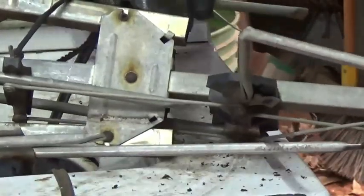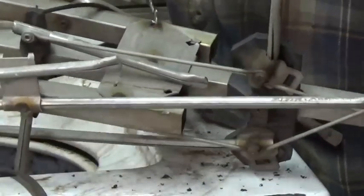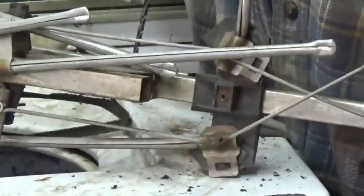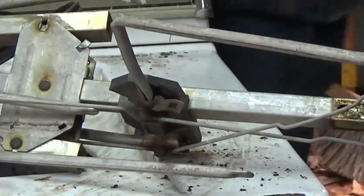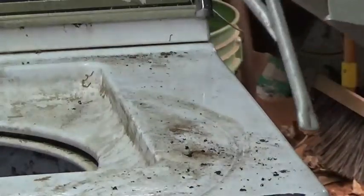Next, I got an arm on this thing. Got a rivet right here. So if I drill that rivet out, if I had a washing machine that had the tin lid on, it'd be a little easier. Get that one completely out. I'll set that aside for right now.